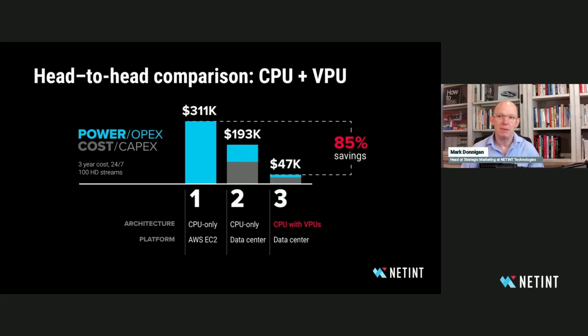Very powerful. So I know everyone loves numbers, and I do too. In fact, our data is very well known. It's tested. It's proven. The numbers that you see here are not models. These are real world numbers. Really, all of the data that we show comes from customers. So you can be assured that what you're looking at here is real world. And I thought it would be helpful to look at two different scenarios.